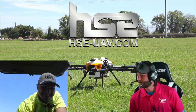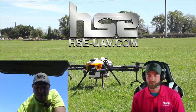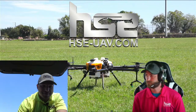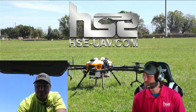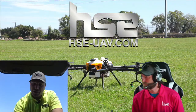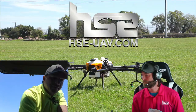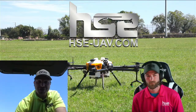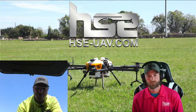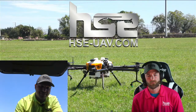Oh goodness. So Metal Magic, is there a way to purge the pump lines? Yes, there absolutely is, and it's very simple. You can basically disconnect one of the lines, and you can turn on the pump on the ground. The issue we're having now appears to be a ground station link loss because it just keeps returning to home randomly, which is what the aircraft will do if it loses signal.